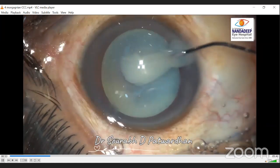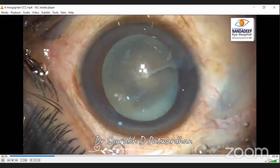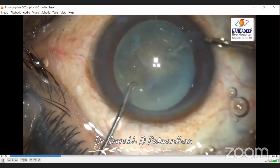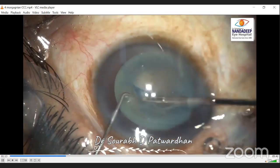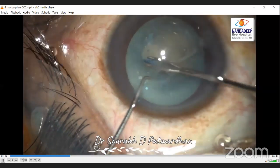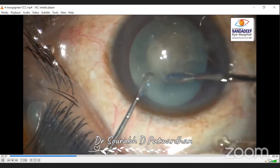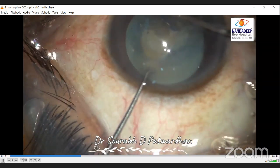The capsule is sometimes brittle and the cortex is all liquefied. You can see the nucleus is shrunken. Here, my choice of instrument is microcapsulorhexis forceps. Of course, you can use the regular capsulorhexis forceps. And here, I want to show you the principle of shearing. See, I am moving my forceps tangentially, always tangentially. So the shearing force is used and not the tearing force. This is very important, particularly when the zonules are weak.